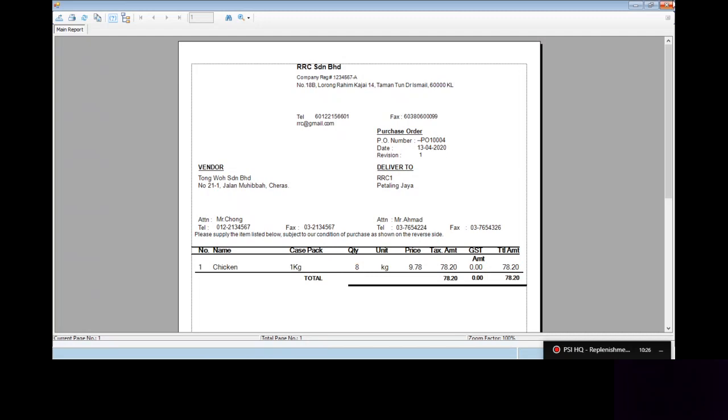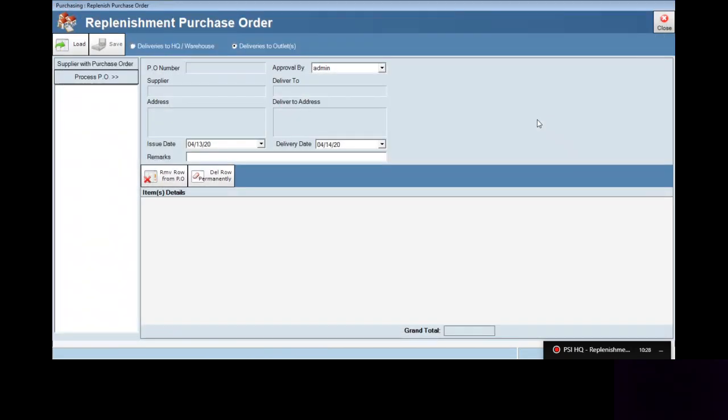Once done, we close it. So the column is now blank, which means it is cleared. The system follows check PR and replenish, and after that completes the replenishment purchase order. So these are the steps you need to do to get a master purchase order.